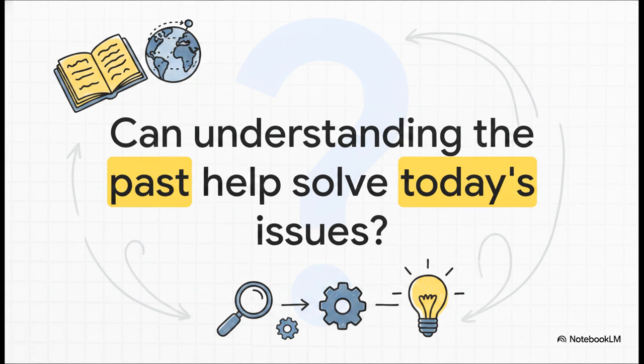How can our understanding of past global conflicts and diverse cultures help us solve the contemporary global issues we face today? You see, when a grade 7 student parses an ancient text or maps the roots of a modern conflict, they aren't just studying the past. They are actively acquiring the toolkit to understand and maybe even solve the global issues of tomorrow. The real question is, what will they build with those tools?